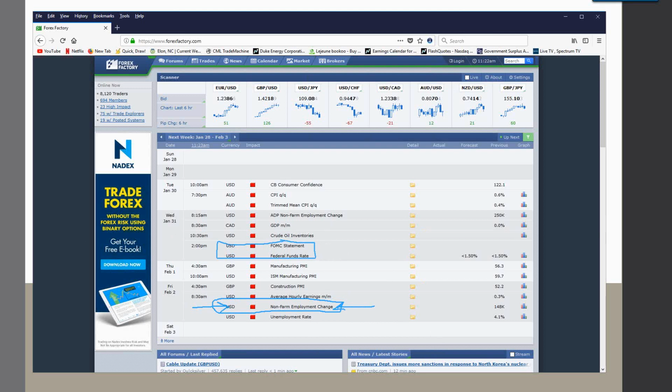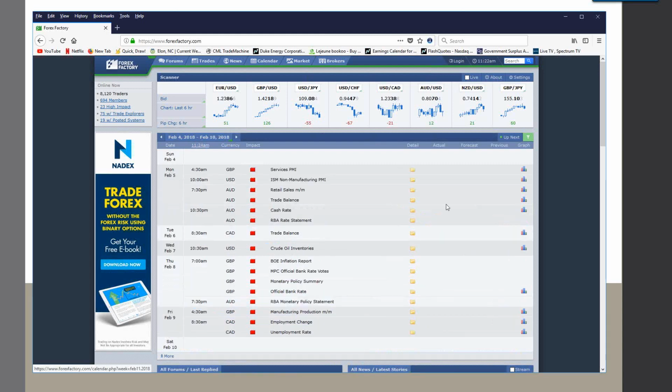Then if we go, you know, to the next week, what do you have? The week after that, you have the Australian rate announcement. My favorite to trade on that one is actually the unemployment. Then you have the British pound. British pound doesn't move typically as much. And then you have the Canadian on February 9th. This is a good one to trade, typically. The Canadian employment change and unemployment rate, also a very good one.